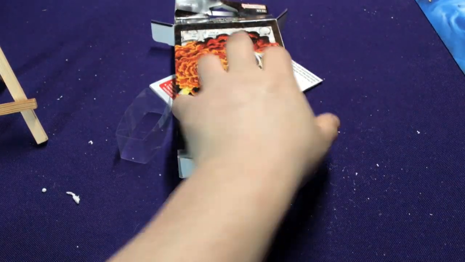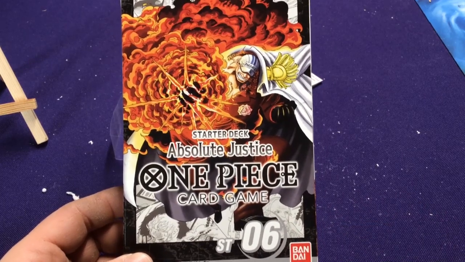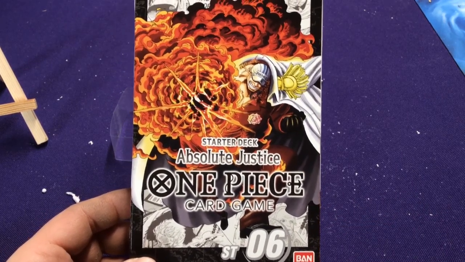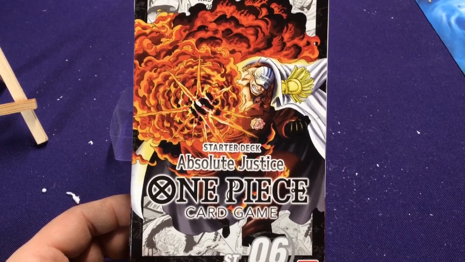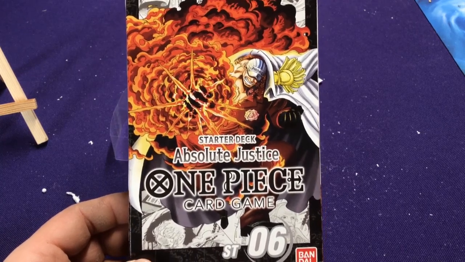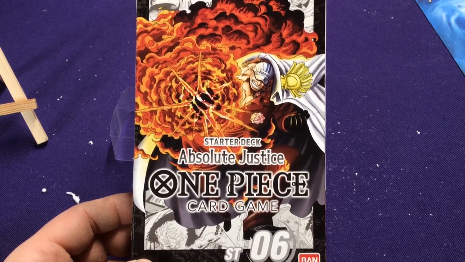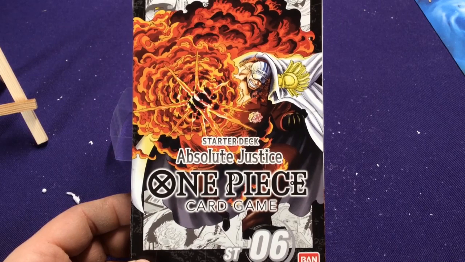Alright, so that is what we have for Absolute Justice. Hopefully I can pick up the yellow set when it comes out, and I have not done an unboxing for Romancing Dawn, which is the first booster pack set. Hopefully I can pick up a box of that and do an unboxing for that as well. It should be interesting to see some of the different cards in there other than just the starter decks. One Piece cards are just hard to find.